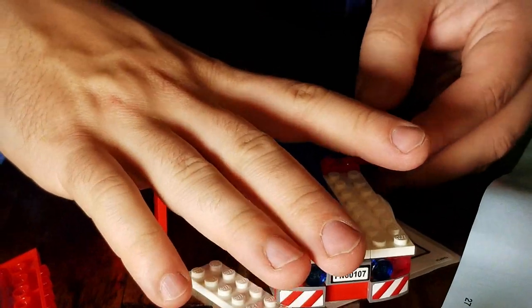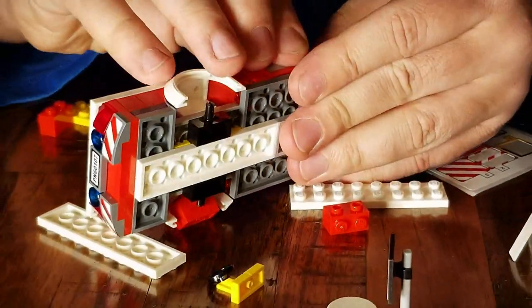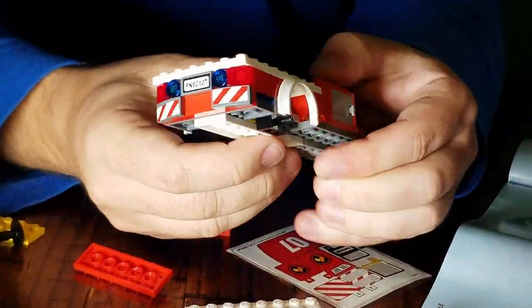Number 2. Doors, doors, doors. Doors, doors, la, la, la, la. Oh, la, la, la. So it's starting to look more and more like a what?